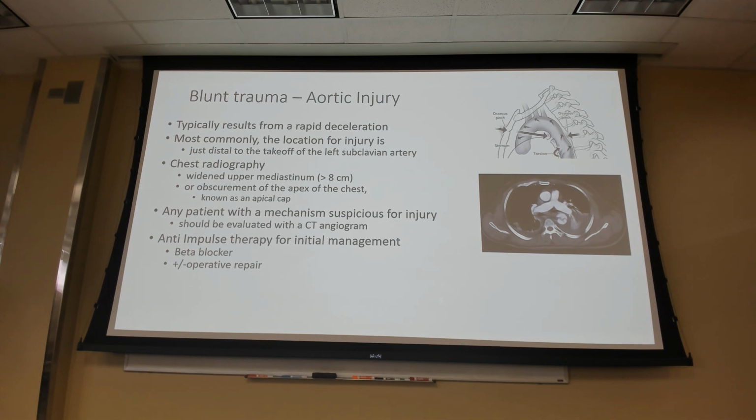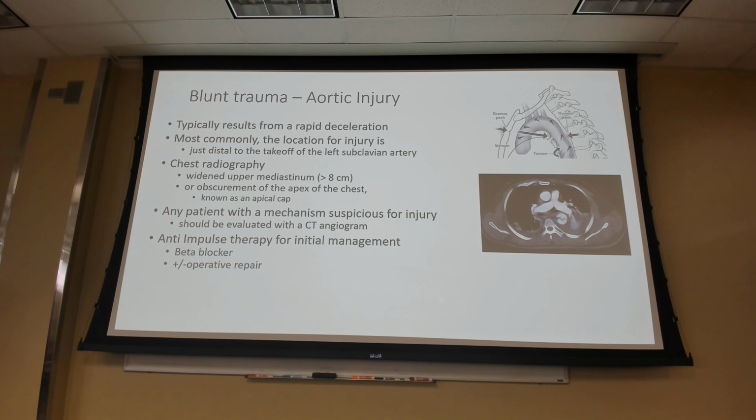All right, so aortic injury. We typically see these from a rapid deceleration injury. We used to see them a lot more commonly when all they had was lap belts and they'd smash into a steering wheel. This is why you should wear your shoulder belts. And you probably shouldn't ride motorcycles, no offense to motorcycle riders, but they're usually injured pretty significantly. For any of these blunt aortic injuries that we tend to see, the most common location is just distal to the takeoff of the left subclavian artery.